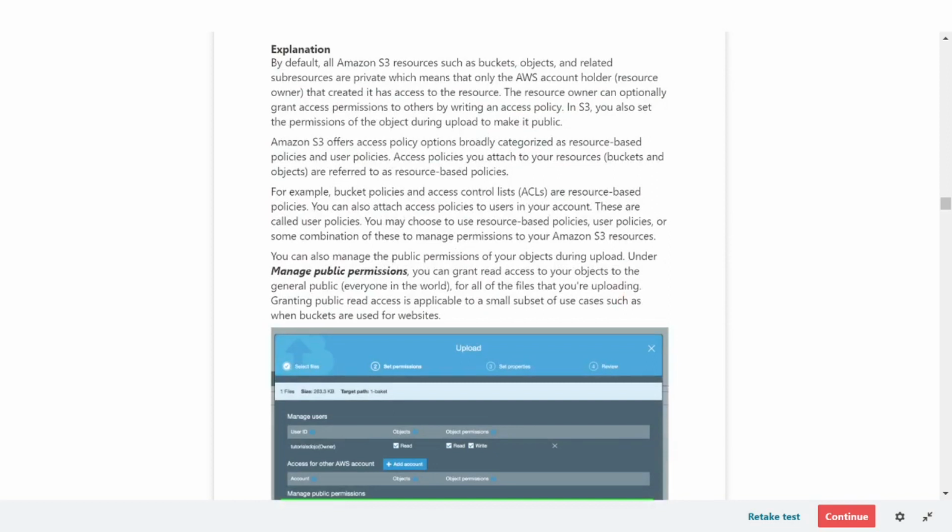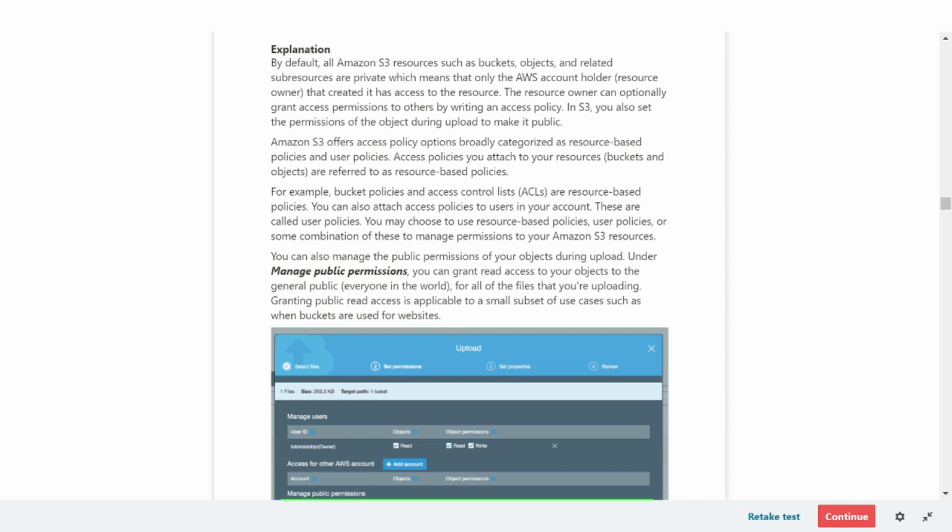Explanation. By default, all Amazon S3 resources such as buckets, objects, and related subresources are private, which means that only the AWS account holder that created it has access to the resources. The resource owner can grant access permission to others by writing an access policy. You can also set the permission of an object during the upload to make it public.